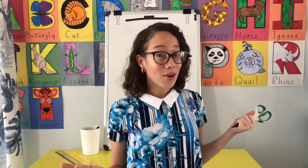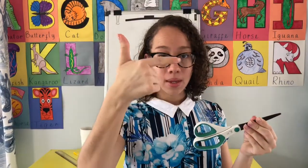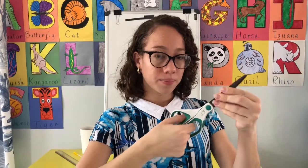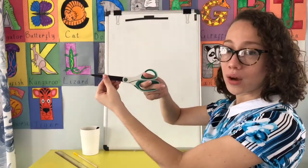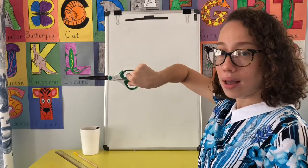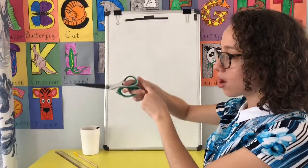All right, now that I've shown you how to hold it safely, this is how we hold when we cut. Thumb and two fingers. Thumb on top, and we hold it like this. Remember, we never have our thumb on the bottom. It's always on the top.